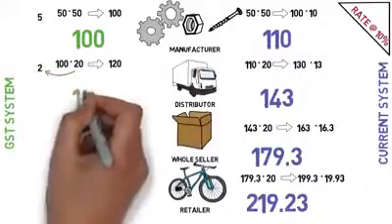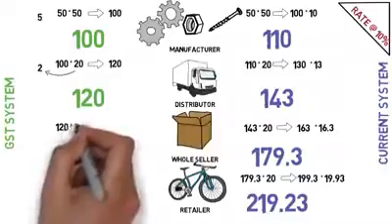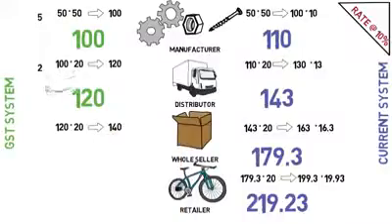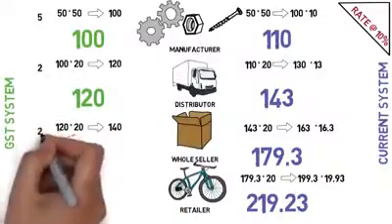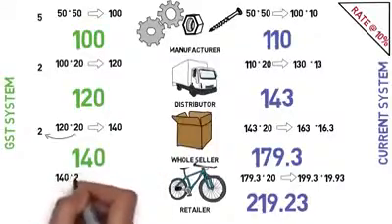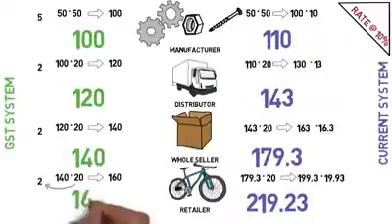The wholesaler buys the product for 120 rupees and follows the same pattern, adding 20 rupees as his profit, and the price becomes 140, and pays a tax of 2 rupees on his profit of 20 rupees. The retailer buys the product for 140 rupees, adds a profit of 20 rupees, pays taxes of 2 rupees on his profit of 20 rupees and raises the final consumer price to 160 rupees. So, if the prices are compared, the product is 59.23 rupees cheaper in the GST system than the current system.